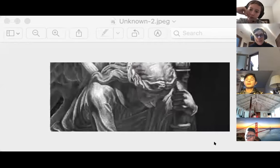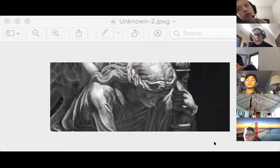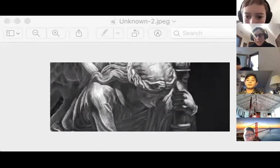And the charcoal lends itself really well to a very soft flow, which is, I think it was Luke who said he had, or was it Bo? Did you have a mechanical pencil? Yeah, so that's kind of the opposite of charcoal in that you can get some really crisp, beautiful lines from a mechanical pencil. So it's not ideal, but artists for centuries have worked with what they have. So that's what we're doing.